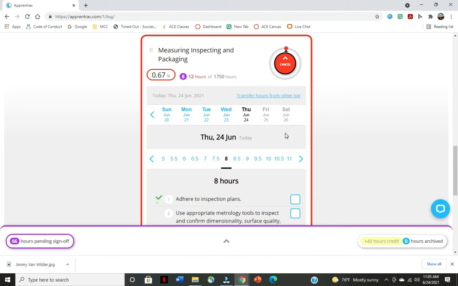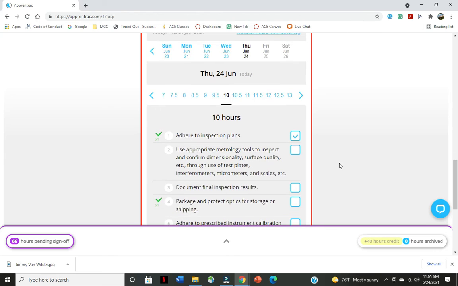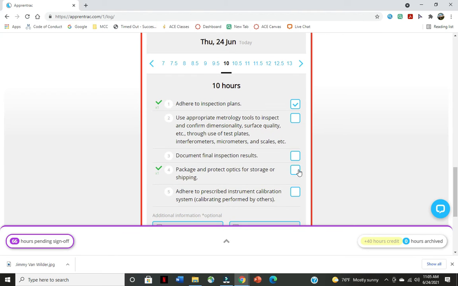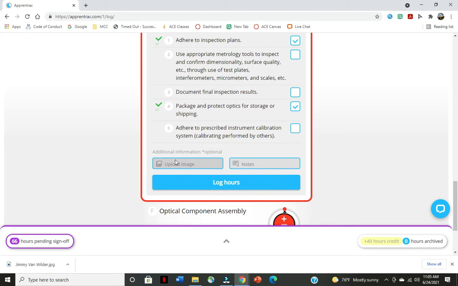As an apprentice, Jimmy Van Wilder, today is the 24th. I will go ahead and I'm going to log 10 hours today because we worked a little bit of overtime, and I just adhered to inspection plans, and then also did some packaging for optics. And then if I wanted to, I could upload a picture.